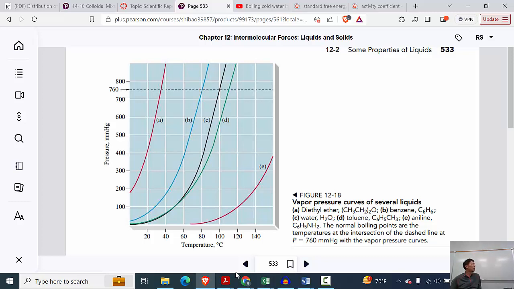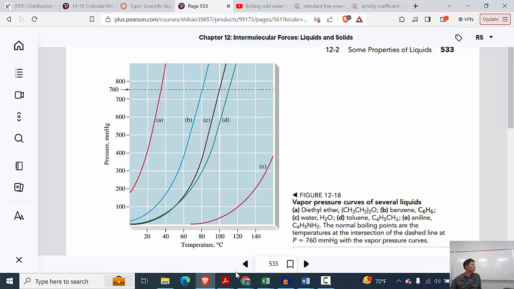What if we go to about half an atmosphere? Half an atmosphere is about 380? And half an atmosphere is about a half a bar. If we're at half a bar, what's the temperature, roughly? 80 degrees C. That's what we just calculated, right?